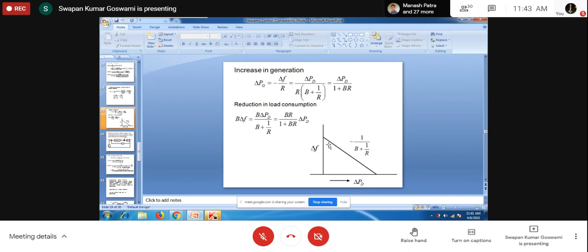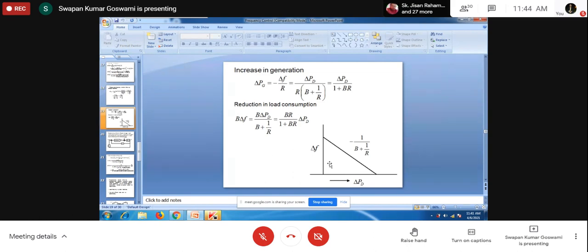If the demand decreases, frequency will increase. If the demand increases, frequency will decrease. It is certain to decrease, it is certain to increase, following the variation in power demand. You cannot restrict that. That means the governor alone, unless some external effort is made, cannot control the frequency, cannot bring the frequency back to the normal value. Governor alone cannot bring the frequency back to normal value. Am I clear? Could you understand this statement?